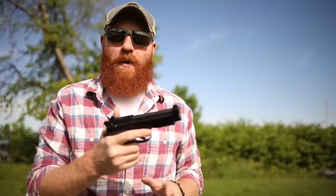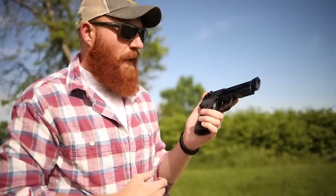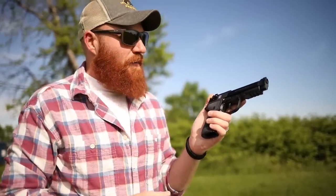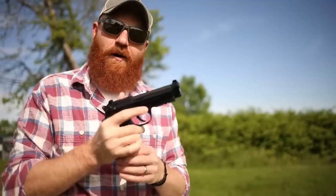One thing I would definitely improve on this is the trigger — it is a little heavier than I'd like. My M9A3 has about 2,500 rounds through it, which smooths out the trigger considerably. Everything gets polished due to friction and the trigger pull is probably two or three pounds less than this one. Also, guns come out of the factory a little different — if you measured an average Glock trigger it's anywhere from five and a half to ten and a half pounds, and I imagine Beretta is no different. I like the looks, feel, and ergonomics, but if I was going to keep this gun forever I would fix the trigger.